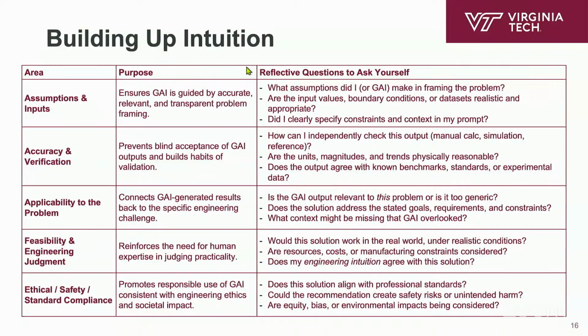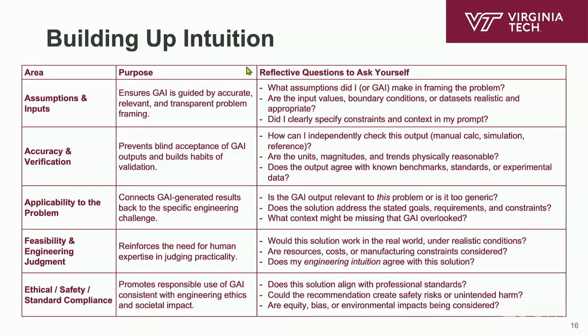When we look at applicability to the problem, this is kind of going back to that solve method: is the output even relevant to what I am prompting it to do? Does the solution actually address the stated goals? Does it acknowledge the constraints I gave it, or does it gloss over things? Something that came up in a discussion I was having with someone was that the more prompts you give it at once, the more likely it is to gloss over them. So sometimes it's a matter of just going step by step, which reinforces your knowledge of the topic if you know how to break the problem down and ask that question appropriately. That in itself is building up the intuition.